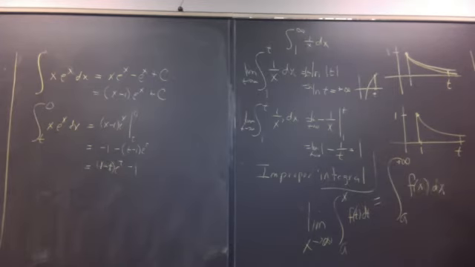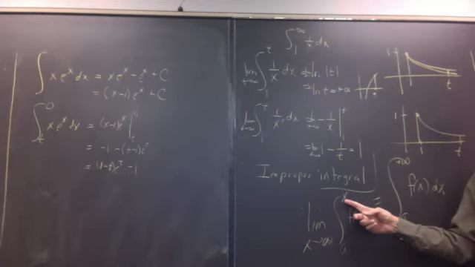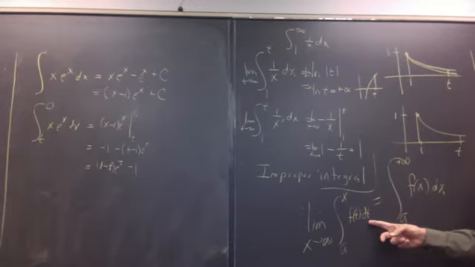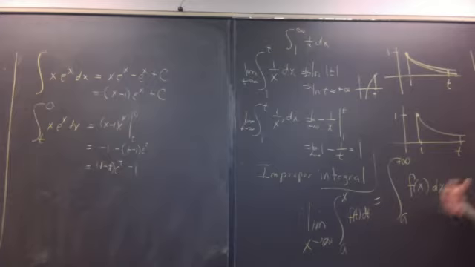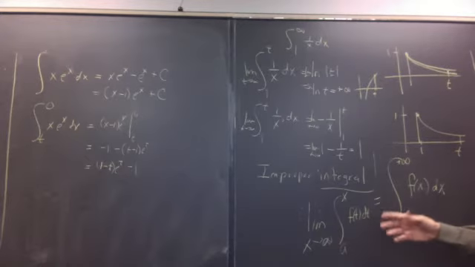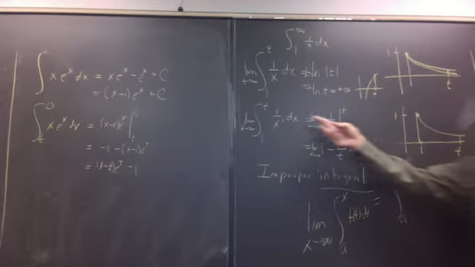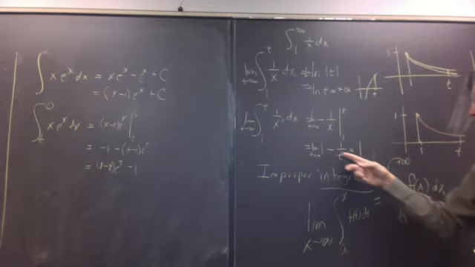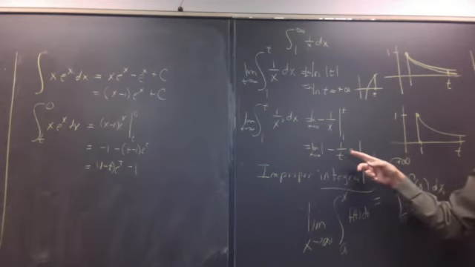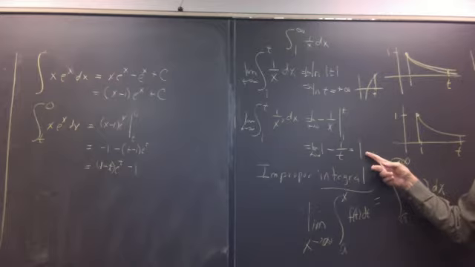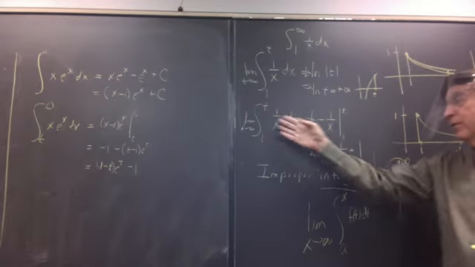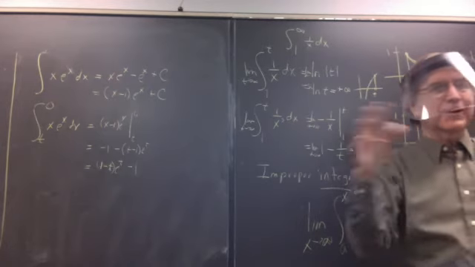It doesn't matter what the independent variable's name is, as long as you realize it can't be the same name up here as you use down here. So if you start with an f of x, but you want to end up with an integral with x, then you need to change the integrand to something else. Or if you don't care, it's okay to have this, because really we're going to take a limit and get rid of it in the end. It doesn't exist in the end. So intermediary, it doesn't depend on which it is, as long as you are consistent.